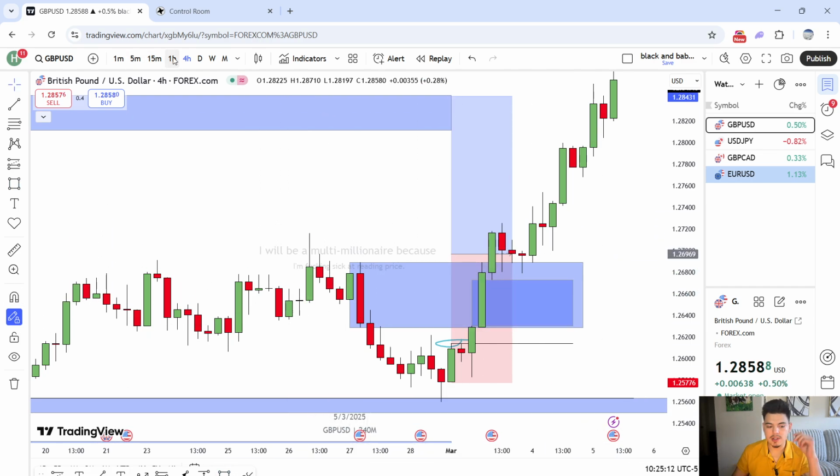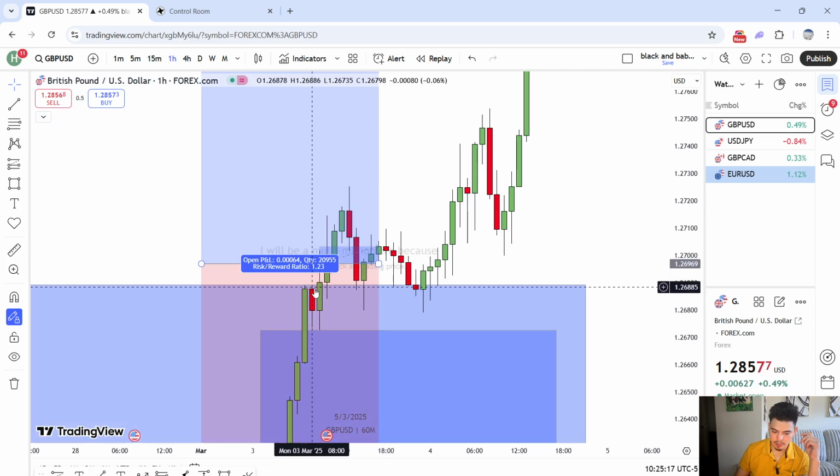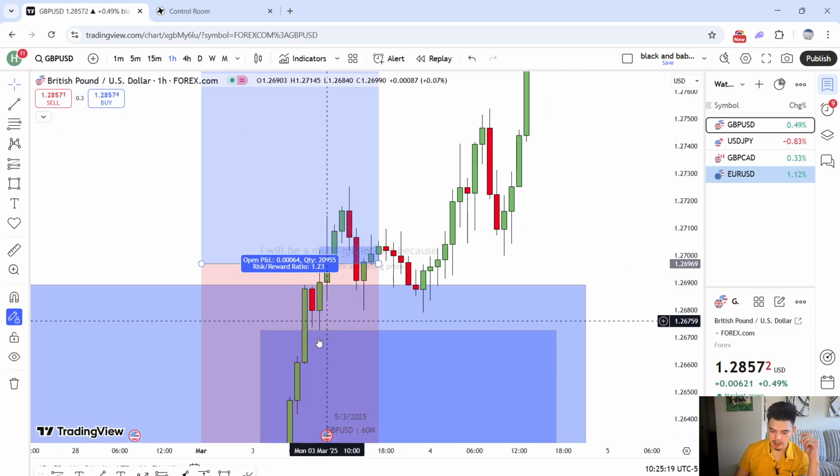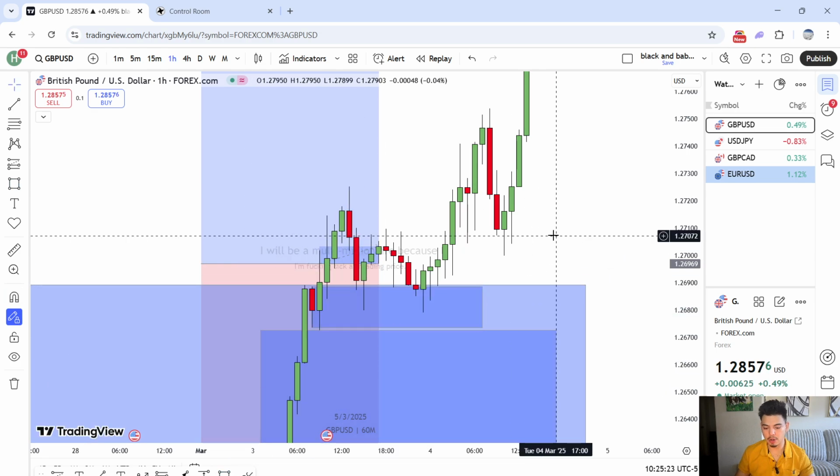If you look at a lower time frame too, you could see that there was potentially some 1 hour PDAs. So there's a 1 hour order block right here. You kind of got to get fluid with it, bro. You got to drop to every time frame. I do not recommend going lower than the 1 hour though.